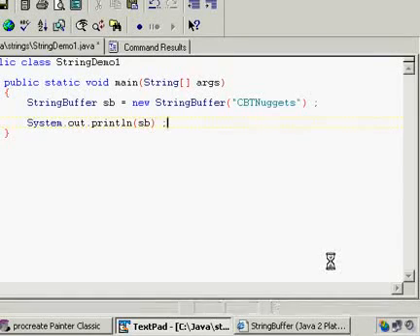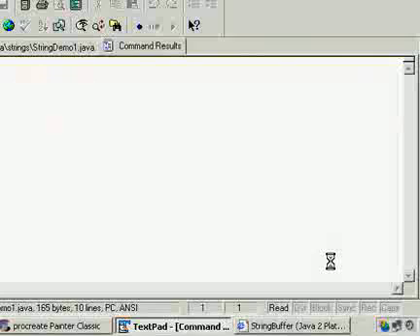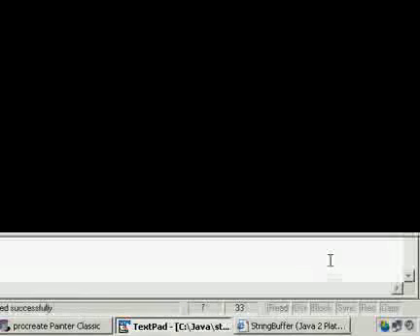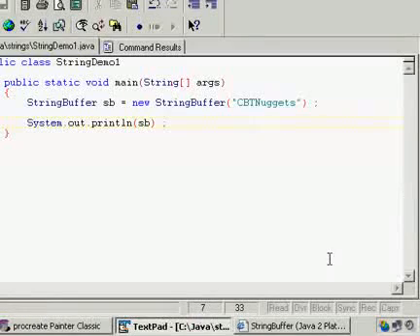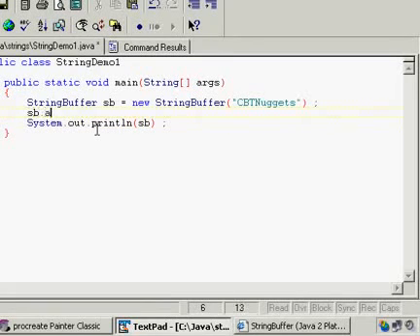I'll compile that, and we'll run that. Okay, and you can see CBT nuggets. Probably not too much of a surprise there. But now what I can do is say SB.append, and I'll do a space rocks.